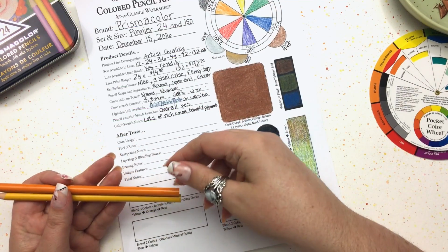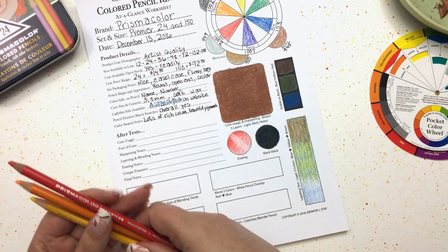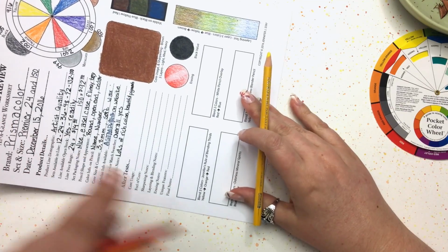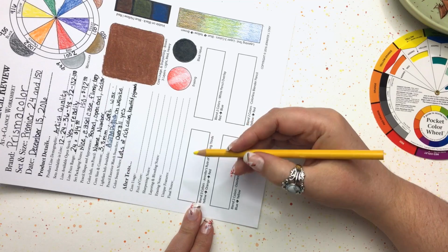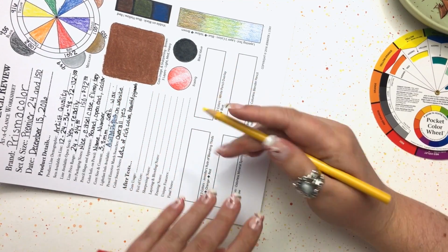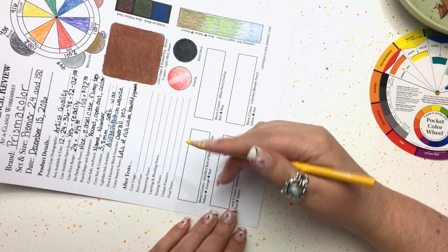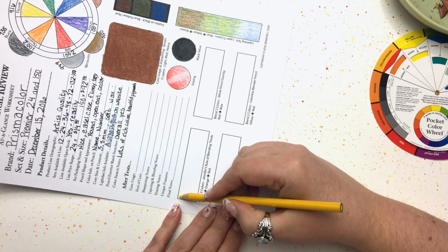For this, we're going to use yellow, orange, and red. And the first step in this, I'm going to move this worksheet to the side to give me a better arm angle. For this blending, it's all using just these 3 pencils. There's no other blending tool. So it'll give you a good idea of a layering blending technique and see how it works. First step is to fill the whole square.